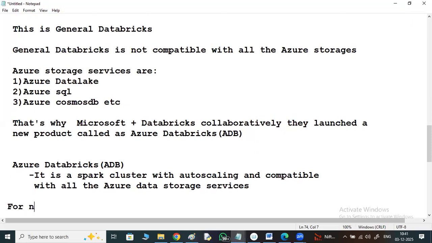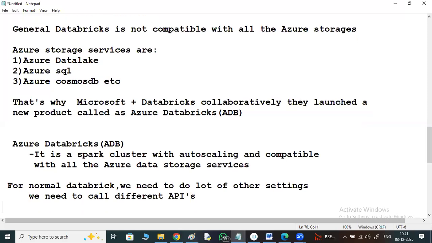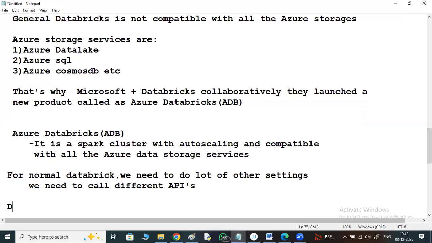For normal Databricks also it is possible, but we need to do a lot of other settings. We need to call different APIs. So here, Databricks is not only for Azure.